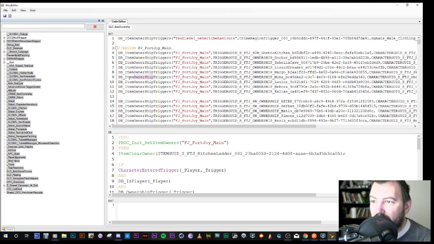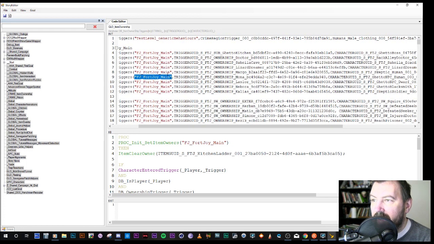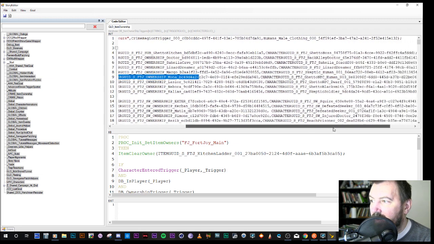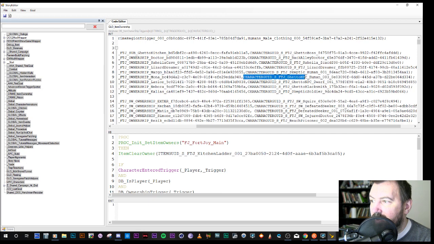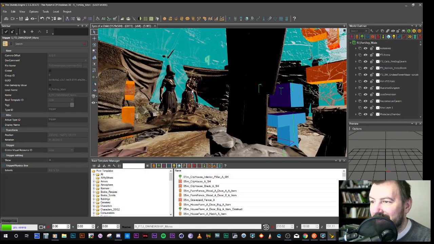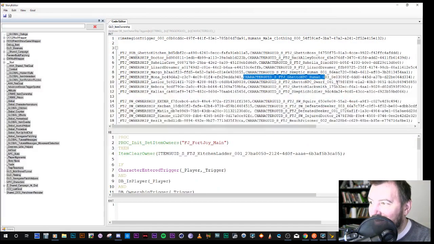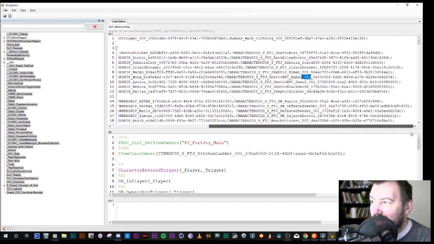So it's stored in a database. Okay, DB item ownership triggers. Fort Joy main, right, that's your string. Trigger ID, Mona. And who it's attached to, Ghetto NPC Human. I don't know if that's her. Is that her? That's not her. Yep, there it is. Name, Ghetto NPC Human 3. Human 003. There she is. Right there. So it's as easy as that.